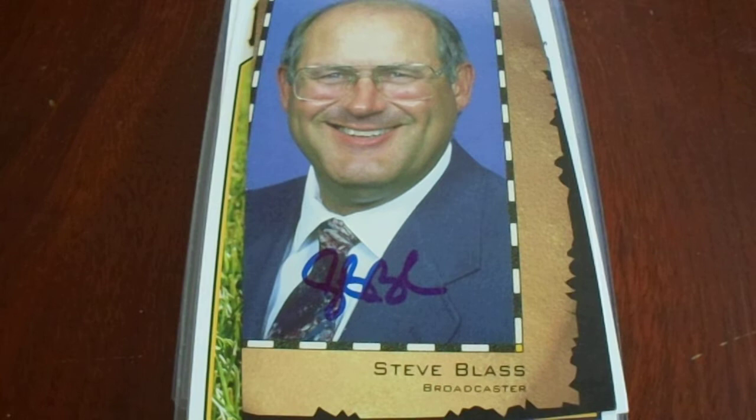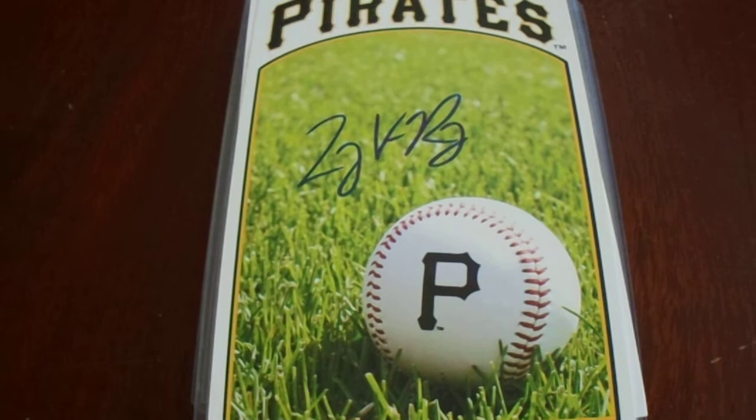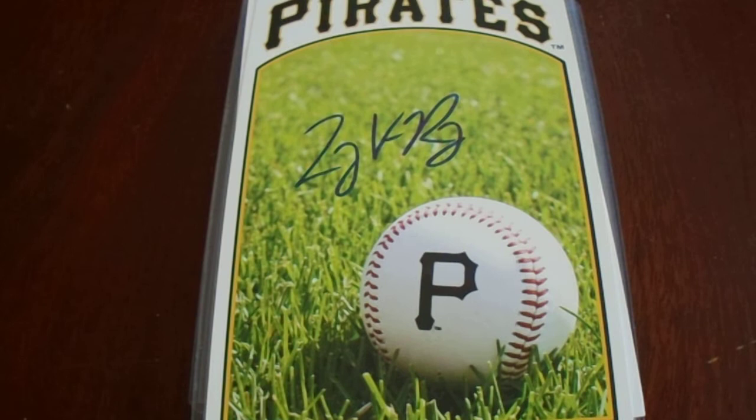Next, I got a 4x6 signed for $4.22. When you get a chance for a rare one, you gotta go for it, and this was a rare one — Zach Von Rosenberg, who I believe as of right now is a punter for LSU. You don't pass up the opportunity to get a cheap one, so I added a cool one to my collection.